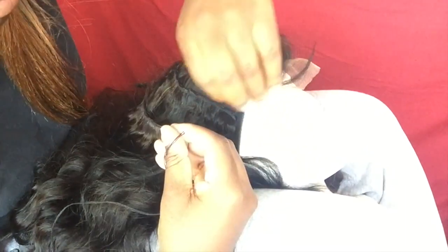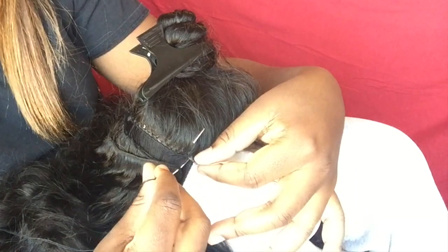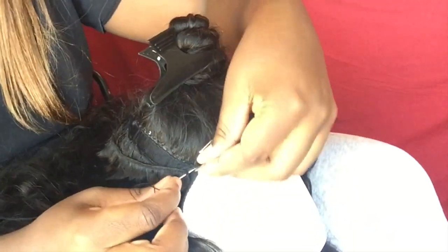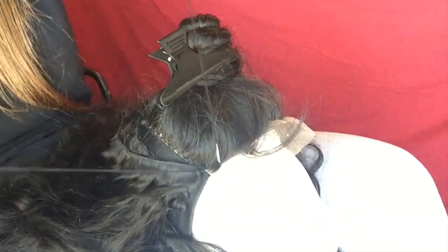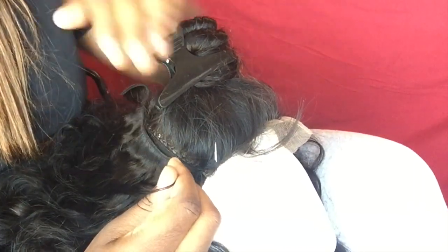Once you get about an inch and a half from the closure, you're gonna stop where you were, and then we're gonna start sewing the next piece of hair to the actual closure. And as I said when we were sewing the closure down, you wanna make sure you sew with your stitches close together. Since this is gonna be right at the top, you wanna make sure it lays flat and seamlessly.